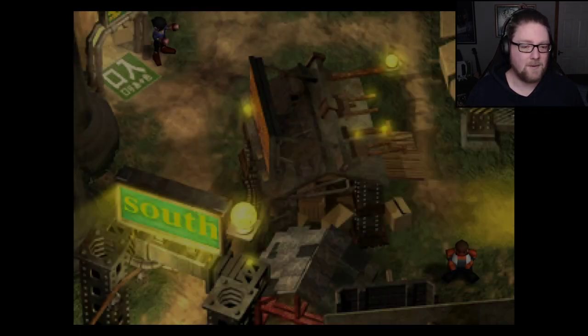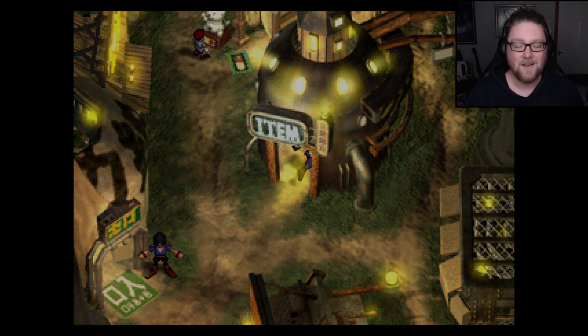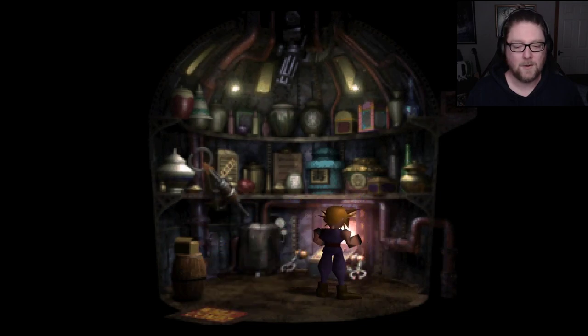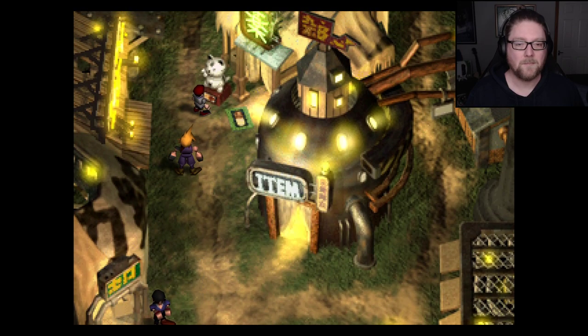There's no way in hell I'm doing this game in 22 hours because of little things like this I can't remember how to play. Can we use our coupon in here? I don't think we're going to be able to. No. Whoa! It's broken. Alright, let's find this pharmacy place, eh? Let's try it in here.